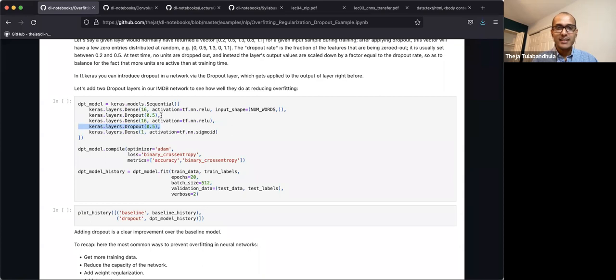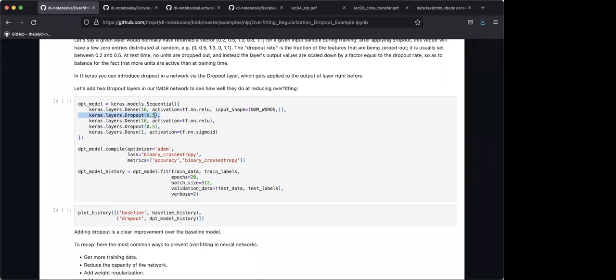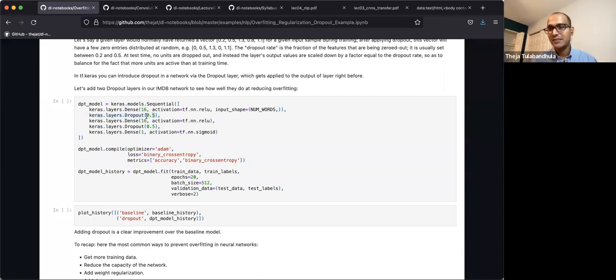If you do it twice, you can reduce it to one, right? If you drop with 0.5 and then again drop with 0.5, that's not exactly a multiplication operation, but instead you could have a single dropout layer with a slightly higher chance of dropping. Okay, thank you. If you want the exact number, it's 1 minus 0.5 squared. That's the number that you can plug in once, and that should be the same as writing two dropout layers.